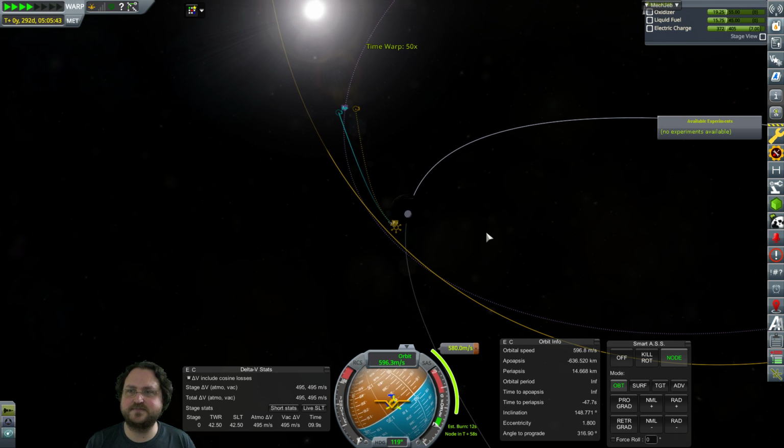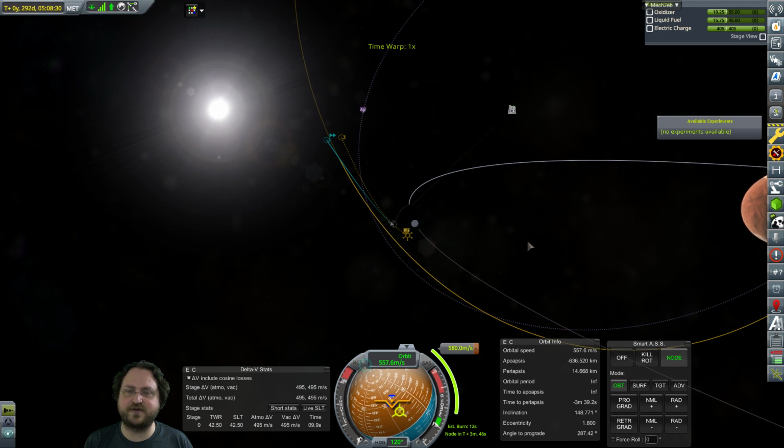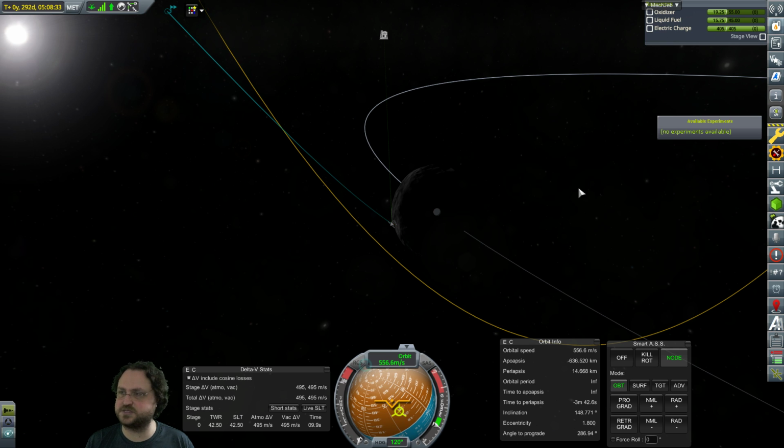Okay, let's do the time warp again. So there's home. There we go. We got a signal again. Whoo! And we have sunlight. We have full power. I'm still going to delete this node. It's going to be fine.